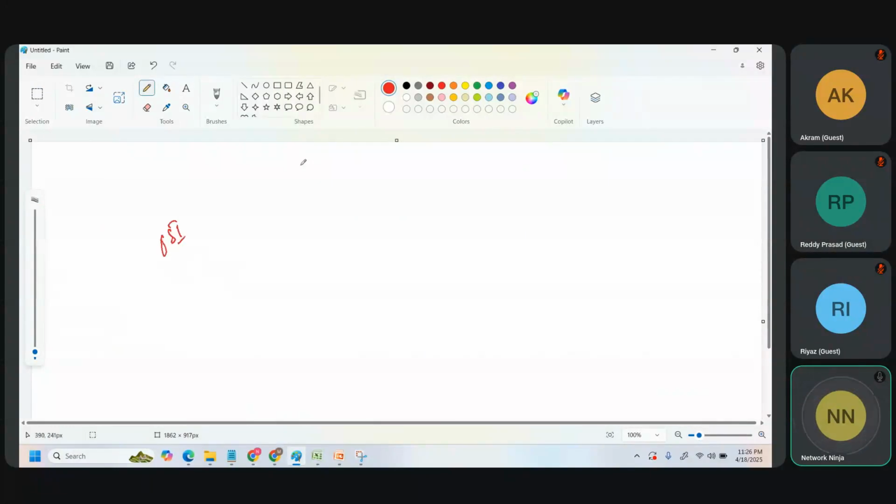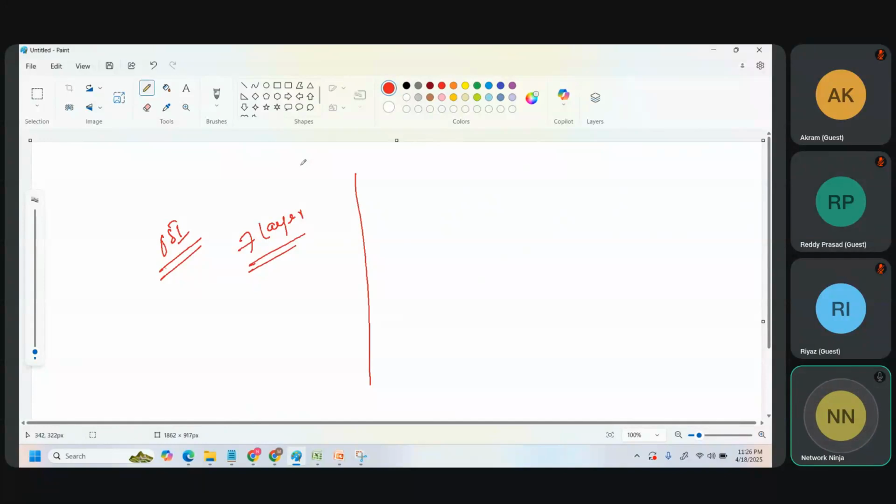So the OSI model is very important. Before winding up the session, let's have a glimpse of the OSI model. In the OSI model we have 7 layers, right? Starting from layer 1 physical, then data link, then layer 3 is the network layer, layer 4 is the transport layer, layer 5 session layer, layer 6 presentation layer, and layer 7 is the application layer, right? Each layer has its own functionalities in the OSI model for data transmission. Different layers take care of different functionalities.